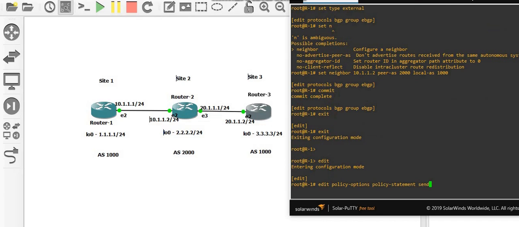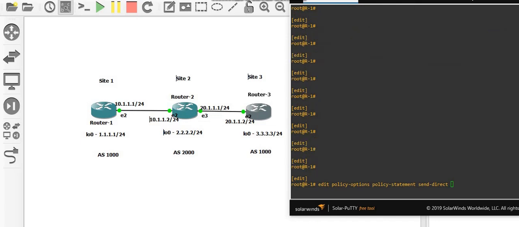Now we are giving the policy name, send direct. That means we are exporting whatever network we have directly connected. So for example, in router 1, the directly connected routes will be 10.1.1.0 and the loopback network.